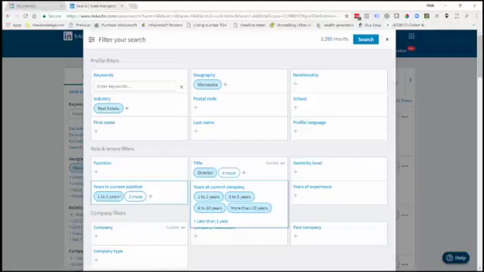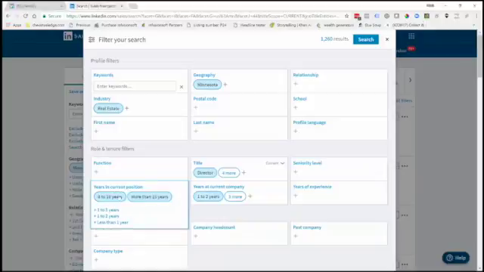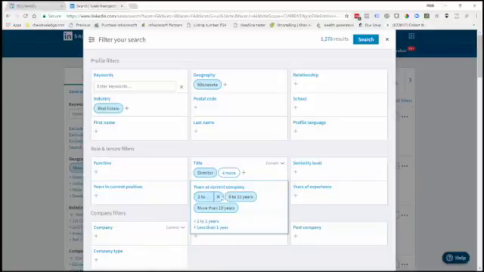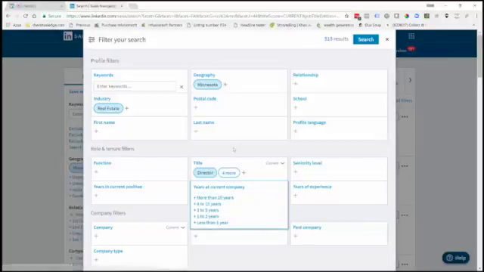But look, as I said, maybe that's not such a major thing. So let's just take that out. And let's say you want to be able to help these guys no matter where they are in their business and at what level they're at. Okay, so let's take all of that out. And what we've got is 6,566 results.